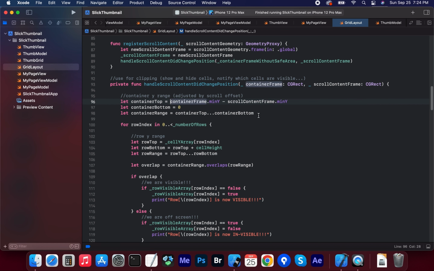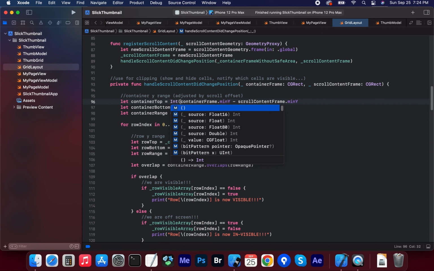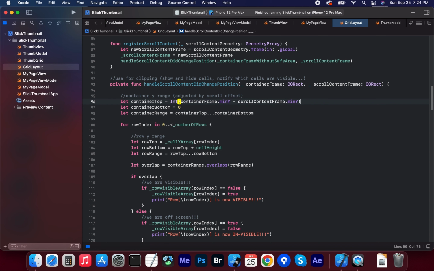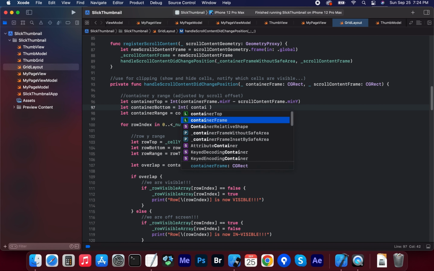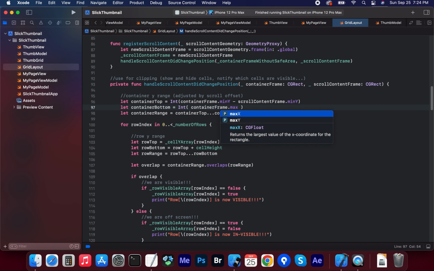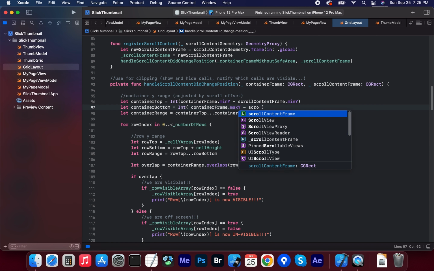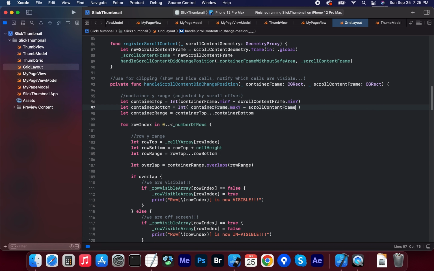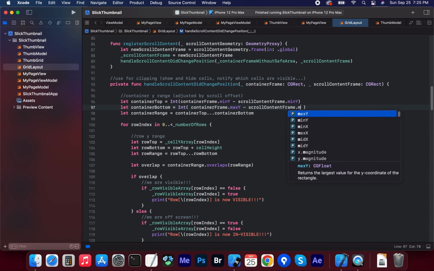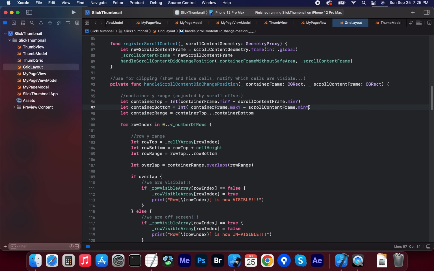And we're doing integers, so I'm going to make everything be an integer. Likewise, container bottom is going to be an integer: container frame dot max y minus scroll content frame dot min y. So we shift both by the min y.